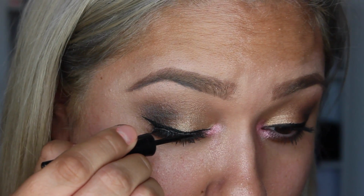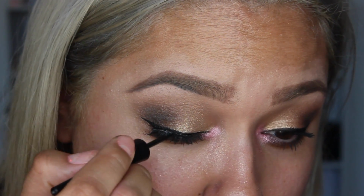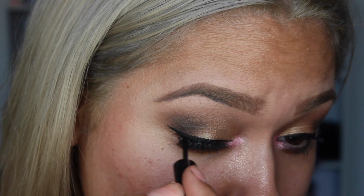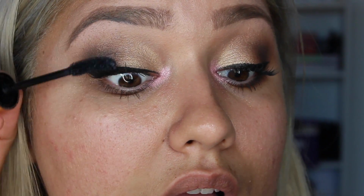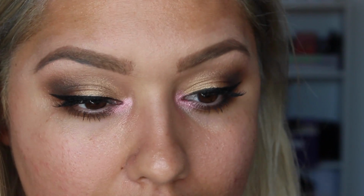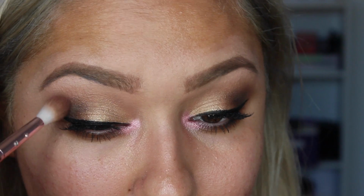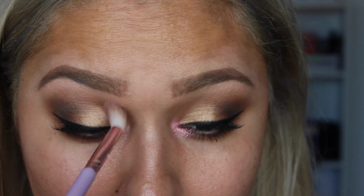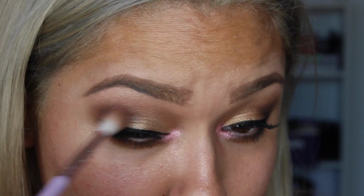I'm gonna apply a little bit more of that eyeliner just to cover the eyelash line a little bit more. Now I'm gonna put another little coat of mascara to put the false lash and my real lash together. I don't know if you can tell on the camera, but I feel like these shadows are a little bit hard to blend.